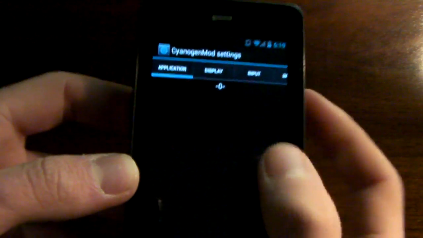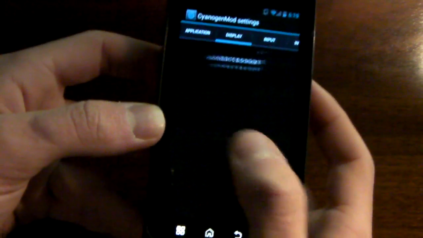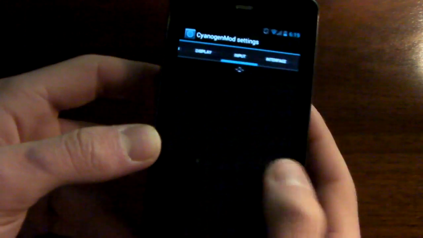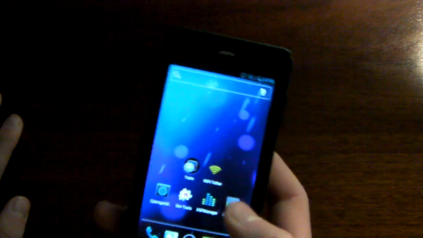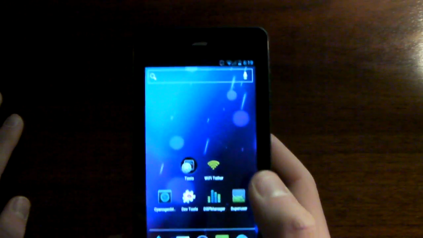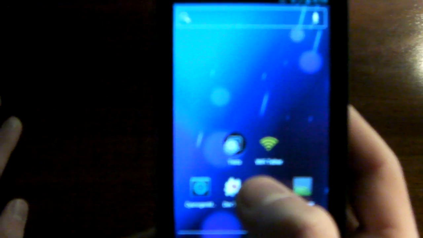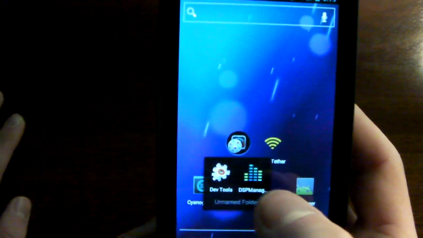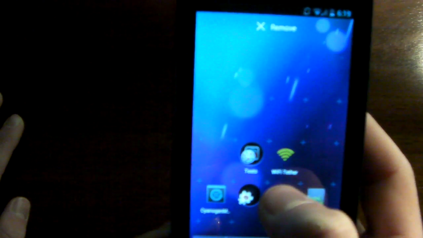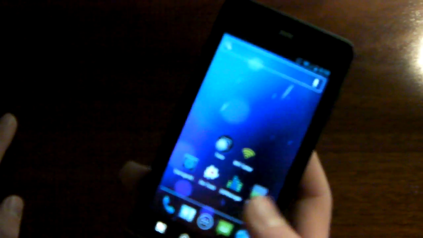And you also get the CyanogenMod settings, which most of them are empty except for the automatic backlight, notification power widget. The rest of these are empty for now, but he'll be adding in stuff. It also comes with a Wi-Fi tether app that's better than the one it starts with, and it's got the new folders. If you drag and drop onto each other, it creates a nice folder. It's got the new dock with the app drawer. But basically all this stuff is Ice Cream Sandwich, so what I'm going to talk about is the bugs mainly.